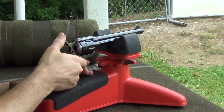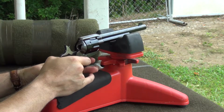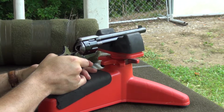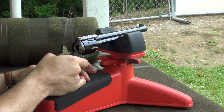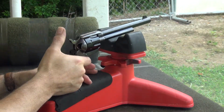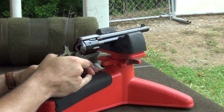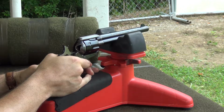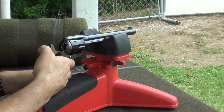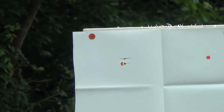It's hard to get your hand around the grip properly on this rest, but just for this accuracy test, I want to get the best, most stable platform I can. All right. 7.5 grains of Unique under a 255 grain lead semi-wadcutter. Boy, the point of aim, point of impact is outstanding with this.